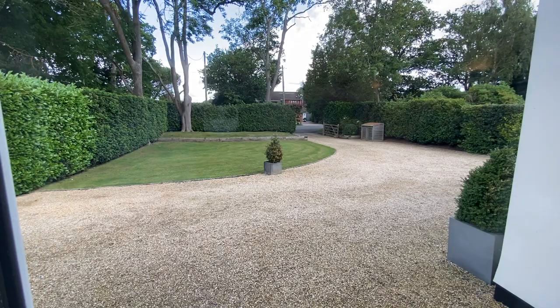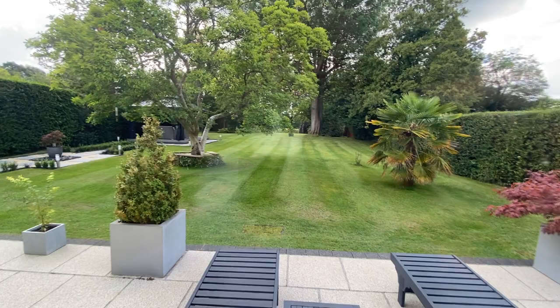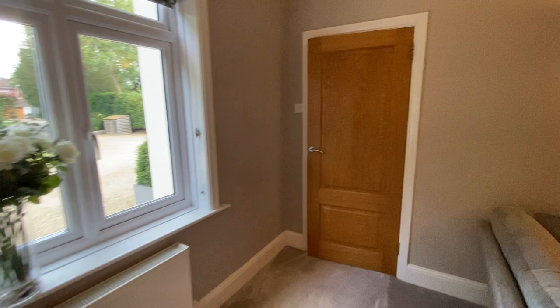I mentioned schools. Obviously, you've got the local schools, and this local area is totally surrounded by some fabulous independent schools. So we've got the Burgess Hill Girls' School. It's got a fantastic reputation, always achieves wonderful results in the county. But that and some of the county's other excellent schools, like Brighton College, Lancing College, Roedean, Bede's, Hurst College, Ardingly, Great Walstead and Cumnor House, and of course Worth, they're all within easy reach from here. However, all of the independent schools run a private school bus service, which will have pickup points close by. So there will be pickup points here in Burgess Hill if you want to go to the independent schools.